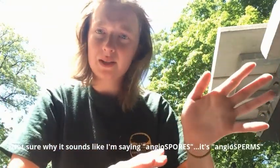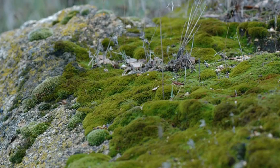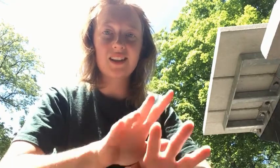What about the other plants, the plants that don't make seeds? The different things that you can have in this category are algae, moss, and ferns. Algae is like seaweed. And the stuff that you see floating on top of ponds, that green stuff, the stuff that is kind of slimy and touches your toes when you've been to the ocean or in lakes, that's going to be algae.